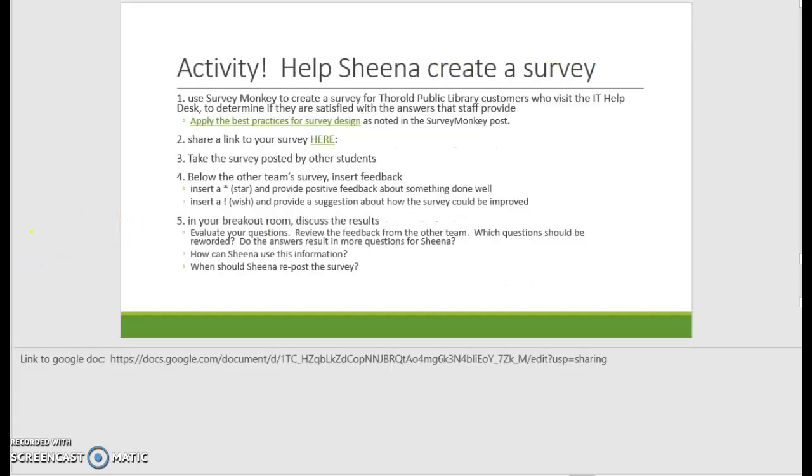And then what we'll do is we'll go to a breakout room with a partner and you'll apply those best practices to create a survey. And then you'll post a link to the survey and we'll get some feedback from the other students on what you might want to rethink and what you did really well. Okay? Then we'll evaluate what we find and think about how we can use the information. So we'll kind of do the whole evaluation process together for this part of class by actually applying it here.